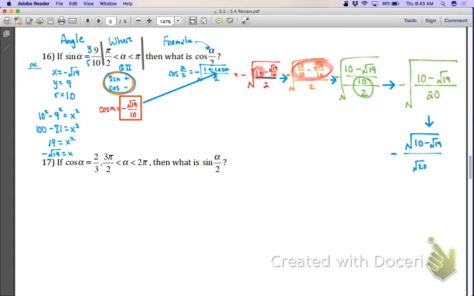Don't forget the negative. Now, can I leave the square root of 20 on the bottom side? No? What's the best perfect square that I can make that 20? Yeah, I'm going to go square root of 5, so I can make it 100. You know what I mean? Instead of rationalizing it, that's fine if you want to rationalize it, but I'm going to go square root of 5 and square root of 5. Because whenever I multiply that, that's the square root of 100, which is just going to be the 10, right?